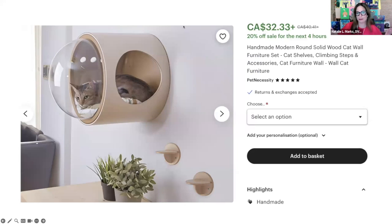And just for fun, I really love this option from Etsy for an exam room wall, right? Because we all have the ability to provide a vertical space. And what this does is not only allows them to be higher up, it allows them a place to rest. It allows them the ability to survey the environment. It even has that easy hole where we could examine the cat if they preferred to be in there, as this is again, with choice and control, this is their chosen location. So I really like this as an option as well. And again, pretty reasonable to add to any exam room.